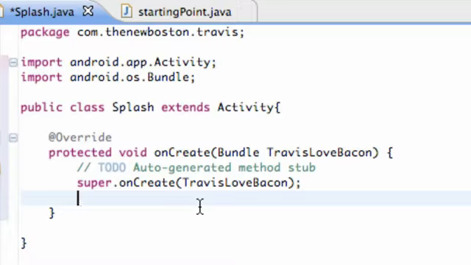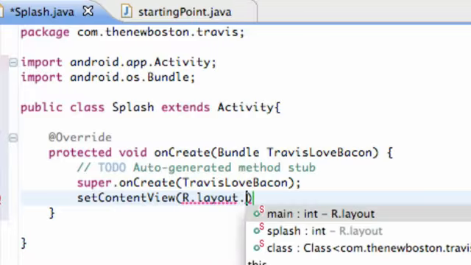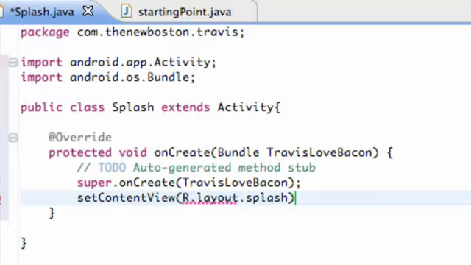Okay, now the other thing that we want to do for this activity is set up the content view. This is how we're going to let this activity have the background of our layout that we just set up called Splash. So to do that, we use the method called setContentView, and within the parameters we're going to reference that Splash layout by going R.layout.splash. And then we just need our semicolon, and we're good to go. Basically, our activity will load up that new splash.